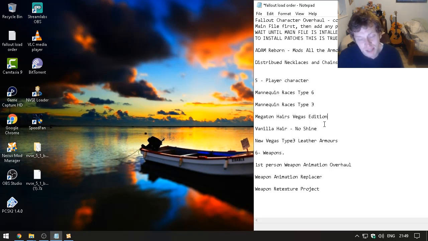Megaton hairs, Vegas edition. It just adds some nice hair to the game for the player character. I haven't seen it on any other characters, so I don't think it applies. I think it just applies to the player character, which is why it's under section 5 here. Vanilla hair, no shine. That will take away a shine when we're using an ENB. I haven't gotten into ENBs. I won't until the end of the video.